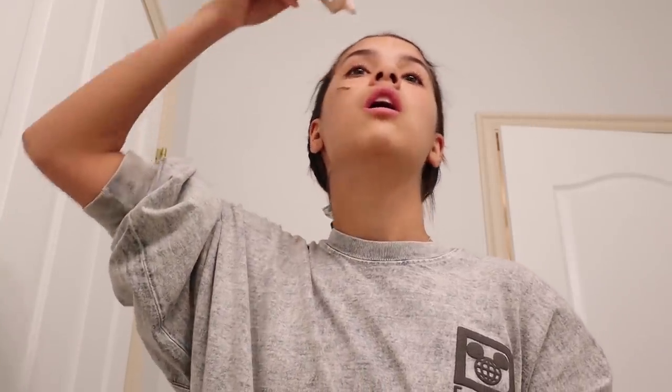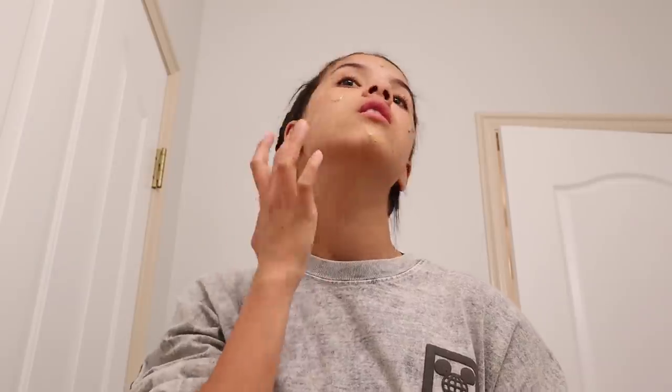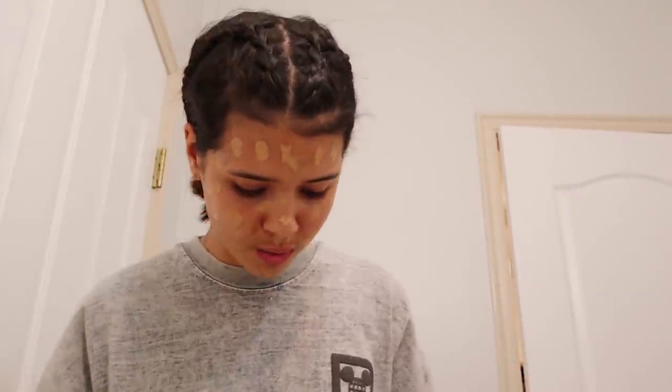We're just gonna get started with one layer, maybe a little thicker than I normally do. I don't wear foundation much anymore. I'm gonna just spread these around just a little bit. I have this towel — it's gonna be quite useful. This is gonna get so gross! Let's just get started. This isn't even that much on me. This is going to literally take so long. I'm gonna kind of blend it into my neck a little bit — it means a little bit less on my face, right? Not too bad so far. I don't look that bad. This actually looks pretty good. Gotta get into the hairline. I'm gonna let this dry a little bit. This is gonna take quite a while.